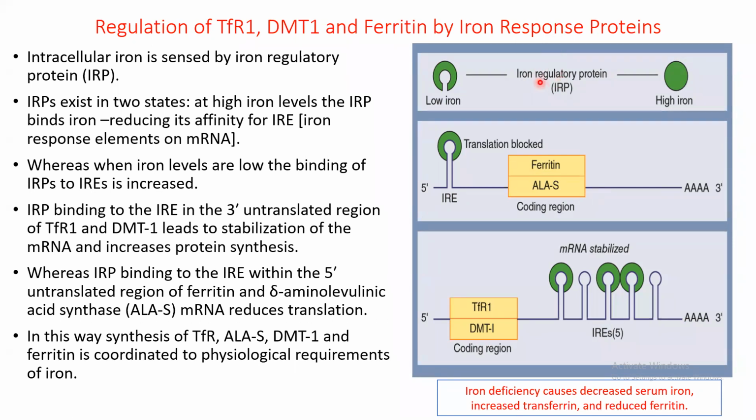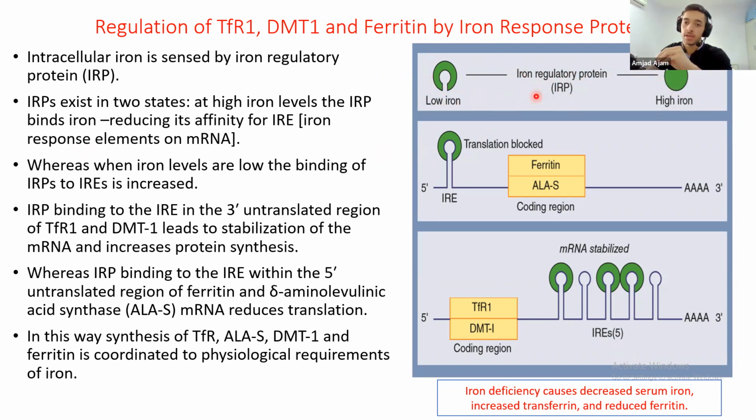Now the IRP, the iron regulatory protein, is present in two states: a low iron state and a high iron state. When it's in the high iron state, it will not bind to the IRE. What is IRE? It's the iron response element. Now, leave this for now. I want you to focus on the low iron state.